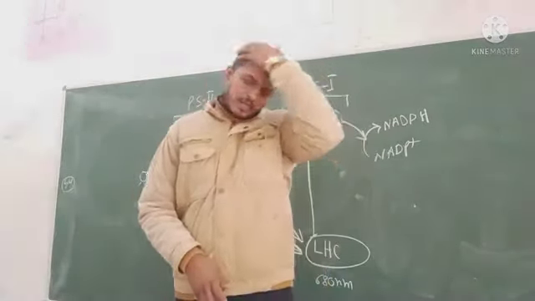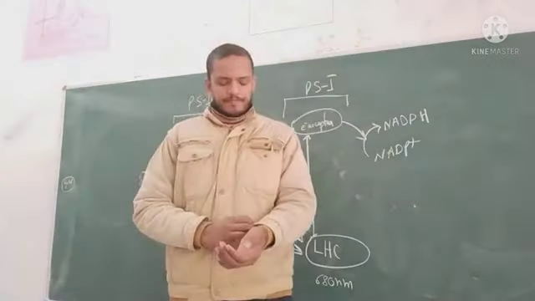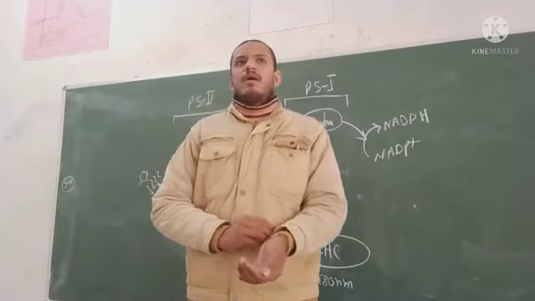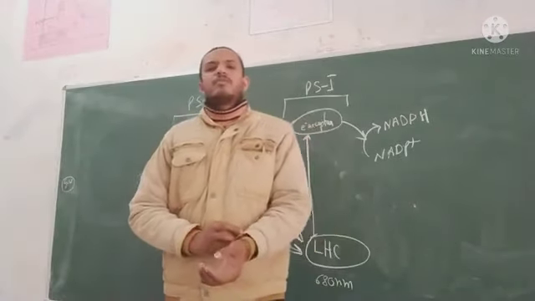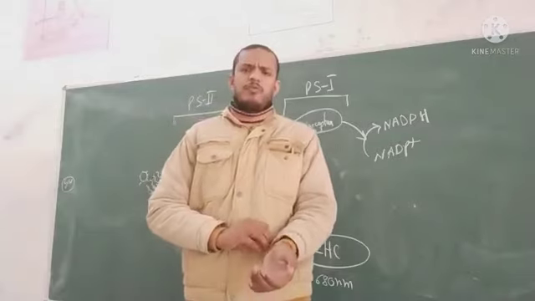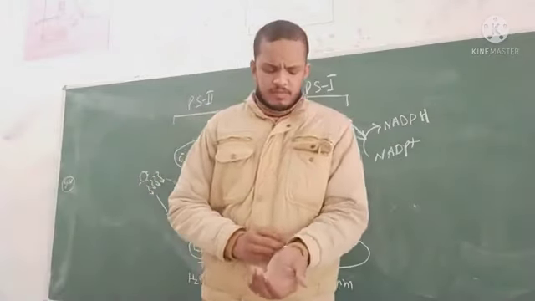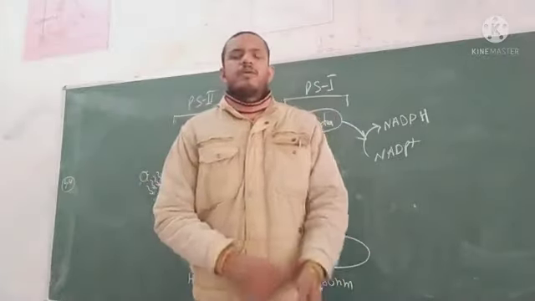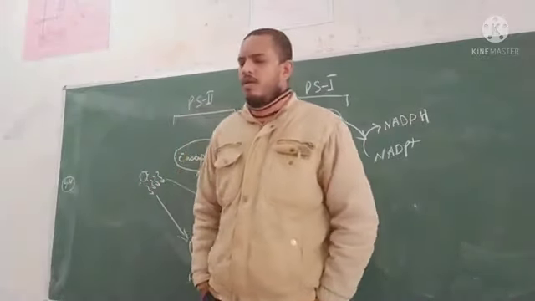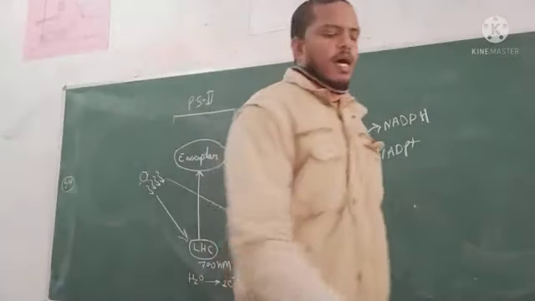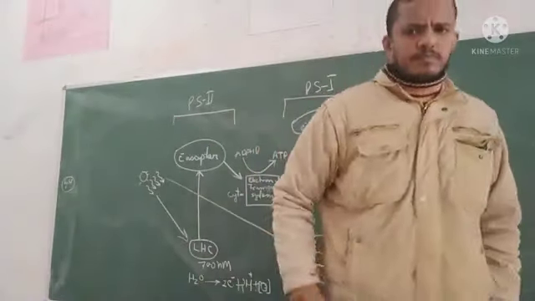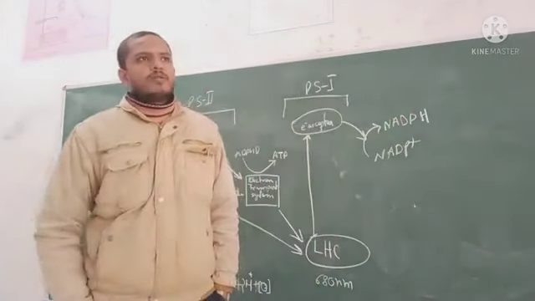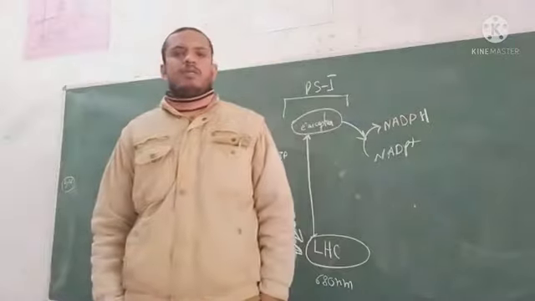And in this continuous series of classes, we are discussing the light harvesting complex. In today's class, we are going to discuss photosystem 1 and photosystem 2. The main topic we are going to cover today is the transfer of electrons, how electrons are transported in the photosystem. I mean to say, we are not talking about the electron transport chain, ETS.